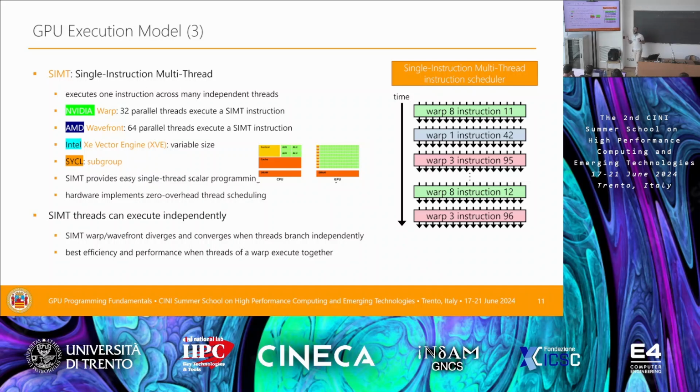What does it mean? We will see later; I have some code showing you the subgroup. But the idea is that you can have very quick synchronization between the threads in a subgroup, and the hardware provides primitives for operations within those subgroups. So you can do things very, very fast if you are within those 32 or 64 work items working together.